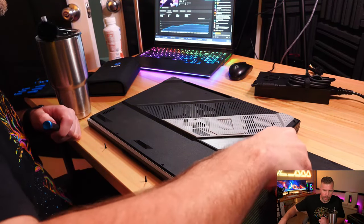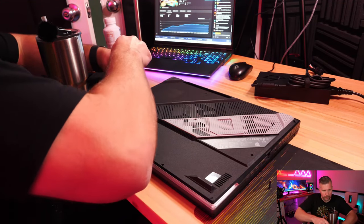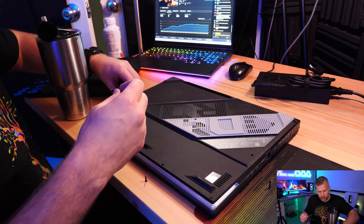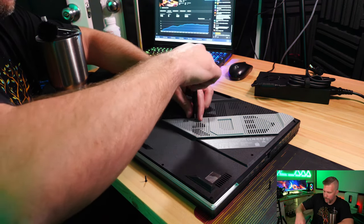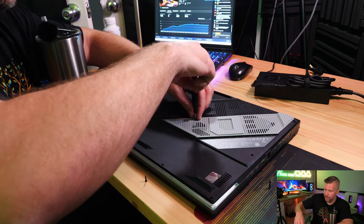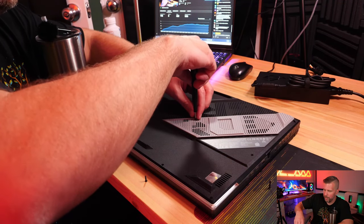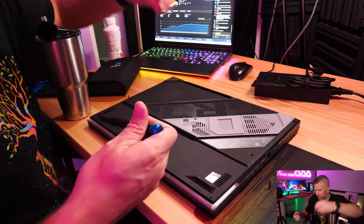The GPU VRMs? Yeah, and the CPU VRMs probably. But yeah, like I said, Asus is working on it to try to mask the sound of the coil whine better. I'm curious to see what kind of changes they make. But if you want a super quiet laptop, I wouldn't recommend the Scar.